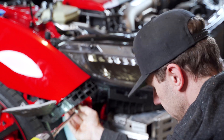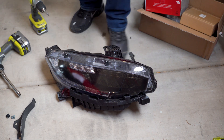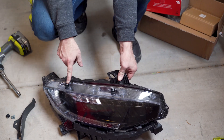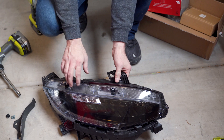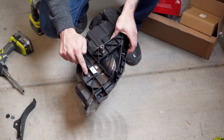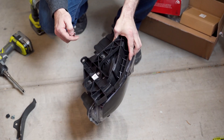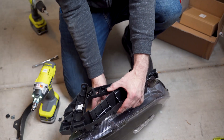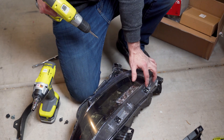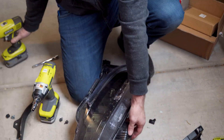There are a few things we need to take off this headlight unit and transfer to the new one. Number one are these two clips at the top — both removed with a Phillips head. Then we need to remove this bracket assembly, which is held in place with two 10-millimeter bolts. I'll show you how to install them onto the new headlight. I'm also going to note which is the innermost clip and the outermost clip, and remove those with a Phillips head.